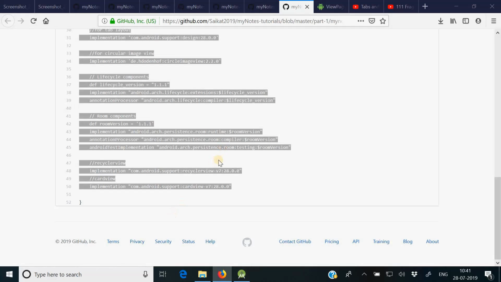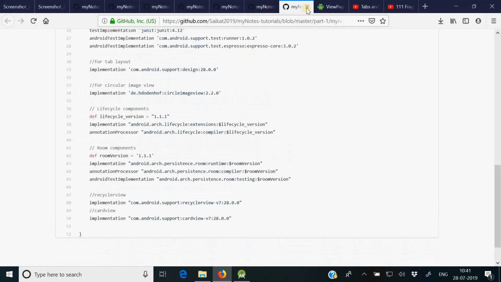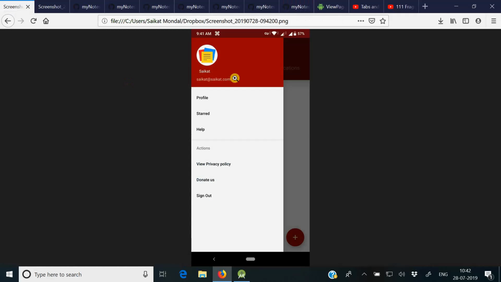Now we'll have to wait for a few minutes, and meanwhile I will explain the layouts we'll be using. For this we'll use a drawer view so that we can slide this drawer in our main view, and we'll use some menus like this: profile, start, help, and some actions here, like view privacy policy for the app, if someone wants to donate anything from here, and if they want to sign out from our app.